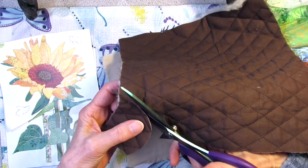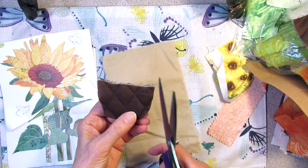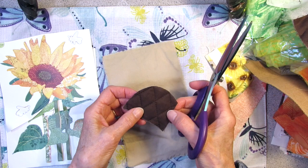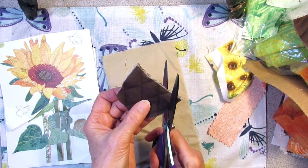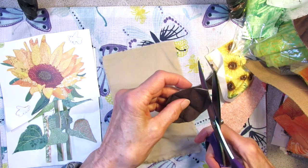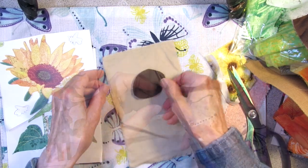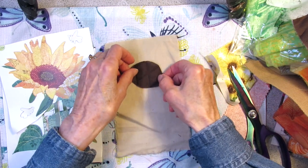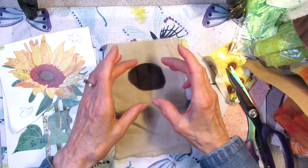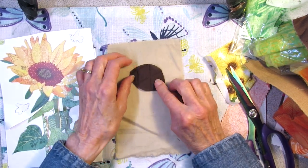I'm just kind of freewheeling here. So it's flatter on one side and rounder on the other. Is that too big? Well, a sunflower does have a big center. That's what makes it look like a sunflower, right?